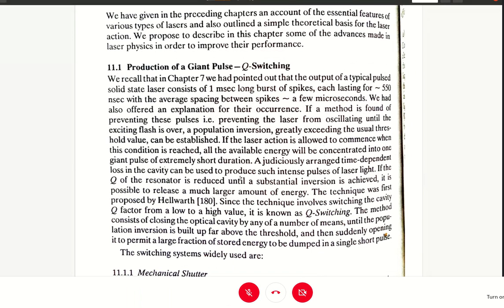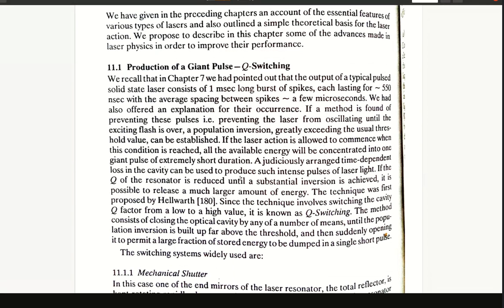So every short burst delivers a small amount of energy. So the entire amount of energy that is radiated by the laser beam is not delivered in one pulse, but over many short pulses. Now, if it could be arranged so that only one pulse is produced, then you can imagine that that pulse will carry a tremendous amount of power. Note that power is energy delivered per second.